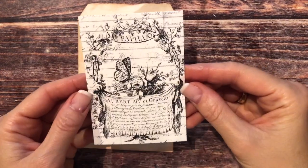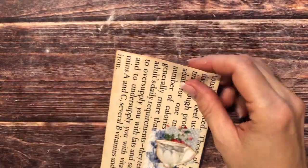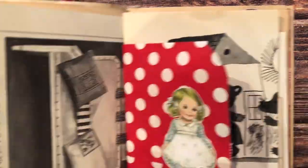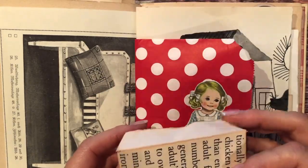And I did need something to put inside, and I'm just gonna put this cute card on it. This is from AliExpress, and I'm gonna link those below. I'm not sure how many are in the set, but there's quite a few, and they're all very pretty.